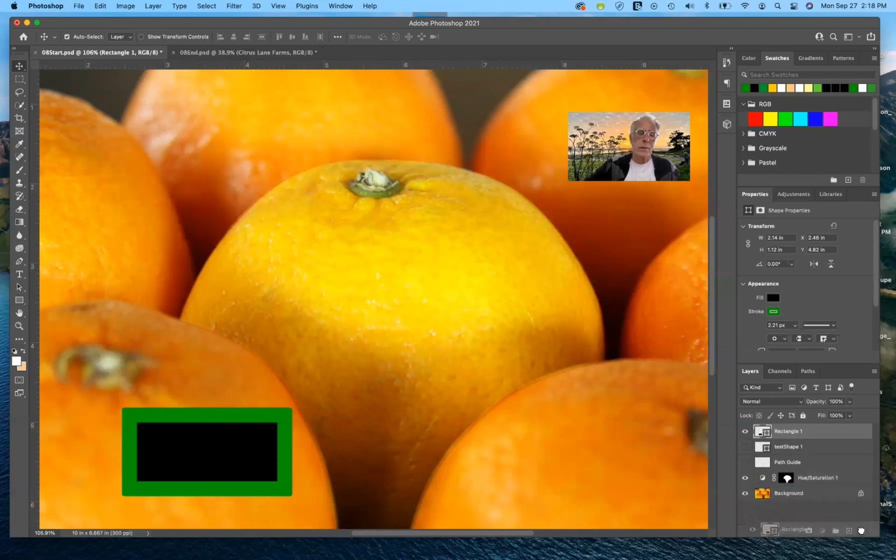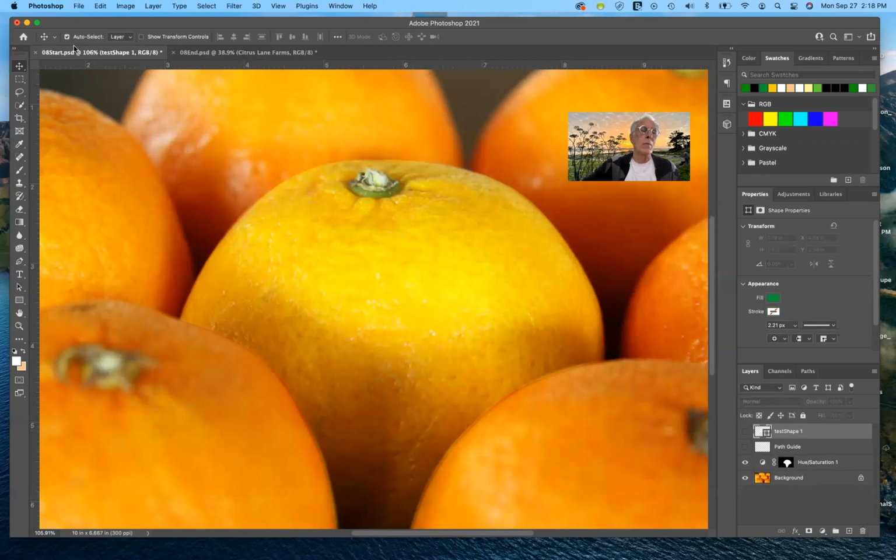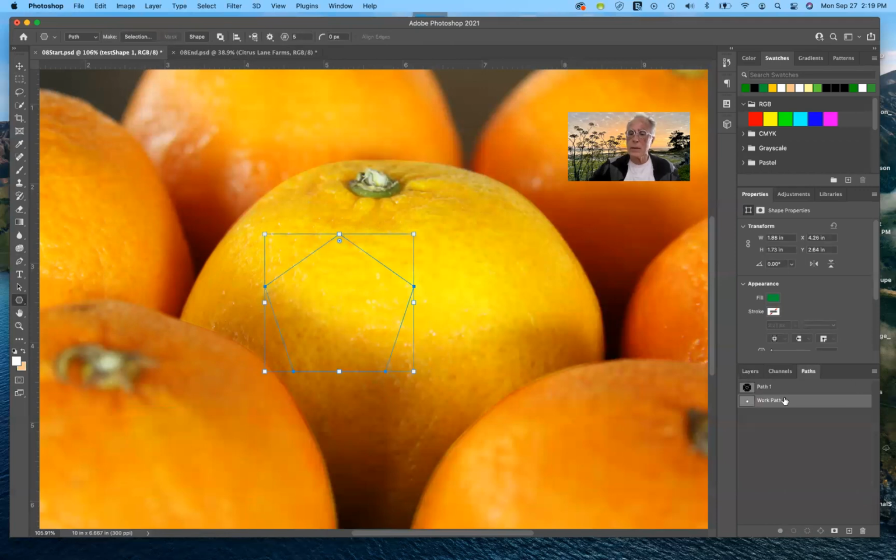I'll throw that away. And as I said, if you want to make a simple rectangle, and we did this the first day of class or one of the first days of class, I can come back up here and select the rectangle again, or instead, let's go ahead and select polygon. And instead of shape, if I select path and I click and I drag like so, and I release, notice that it will become a path. That's what I have over here, a working path. And again, if I want to turn that path into a selection, I could do so. Pretty simple.